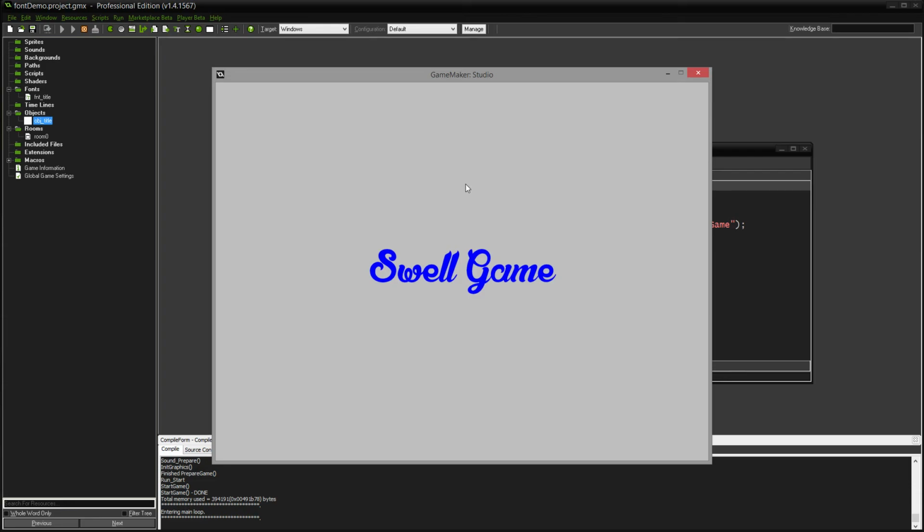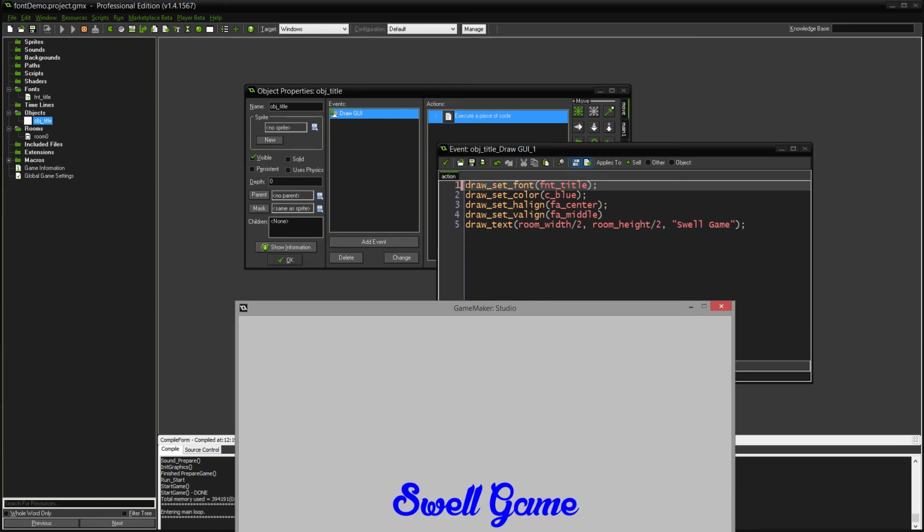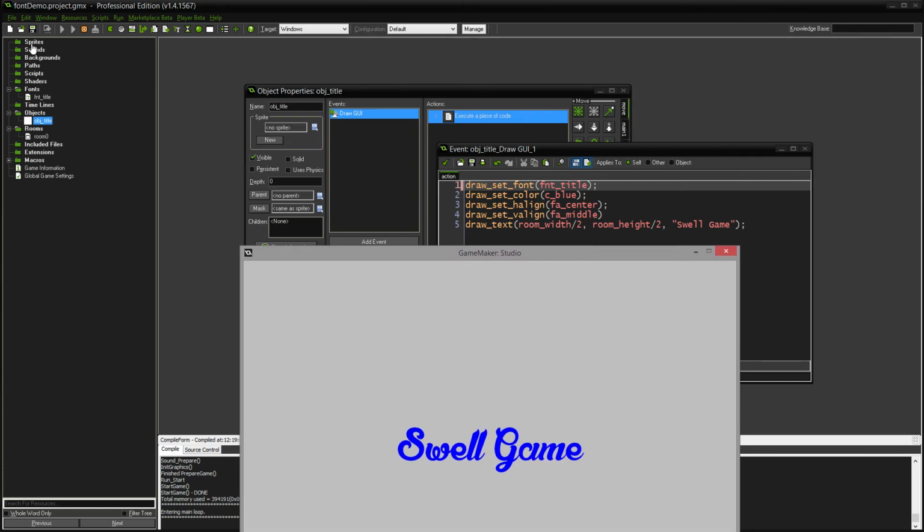Everyone has seen the default fonts. You want to make something look amateur, use a font that's in the system. You want to make something look really nice, a little bit more professional, go out and find a brand new font. Something that really speaks to your game, something that's got character that goes along with your game. Yeah, so find fonts, and please draw text. Draw text for your GUI, draw text for your title screens, okay? You want to avoid using sprites for fonts.